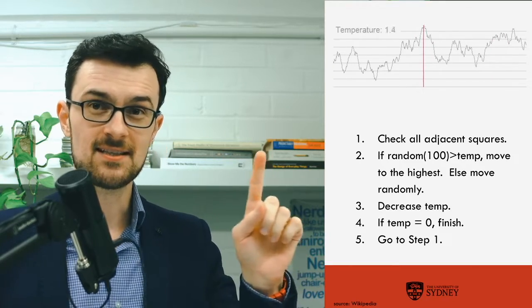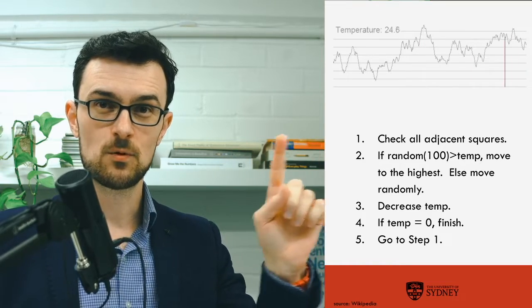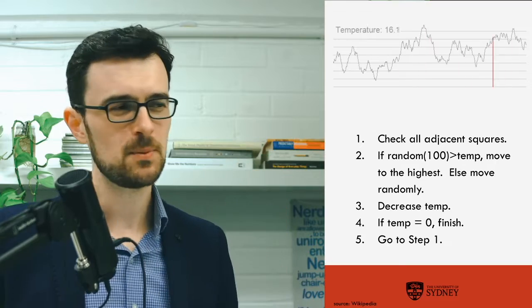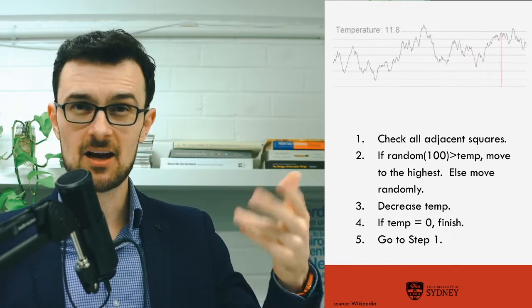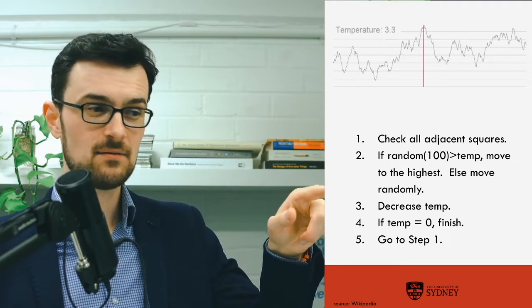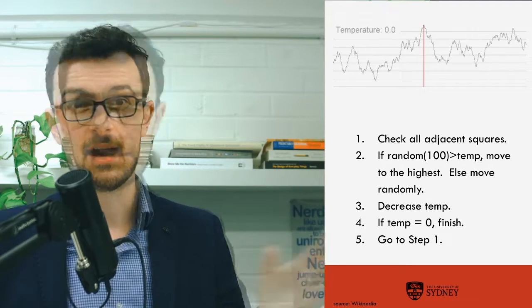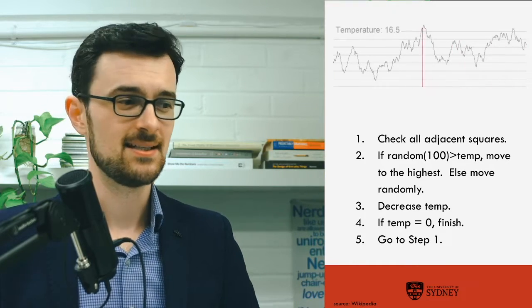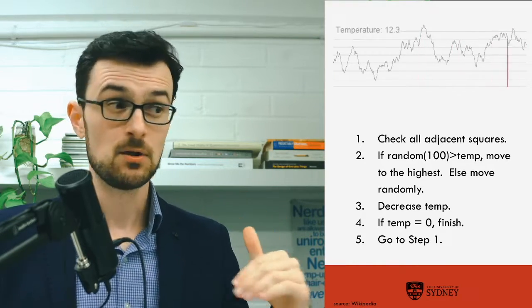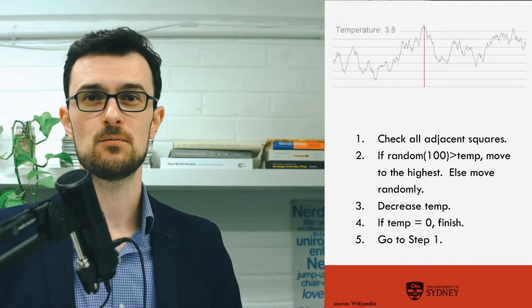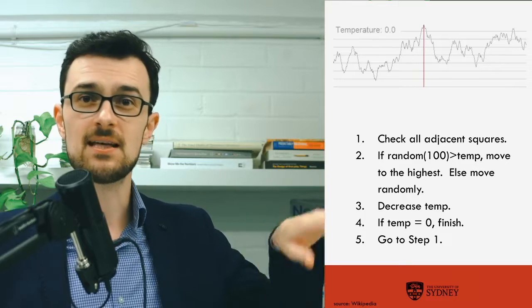And so you can see this thing moves a little bit towards the local peak, but it doesn't tend to stay at local peaks because every time it updates, it checks against that temperature variable that you can see in the top left there. And if a random number is lower than temperature, it's going to just restart. It's going to move to a random place and start again. And then each step, you reduce the temperature slightly. And if the temperature has hit 0, you finish. Otherwise, you just keep going, right?